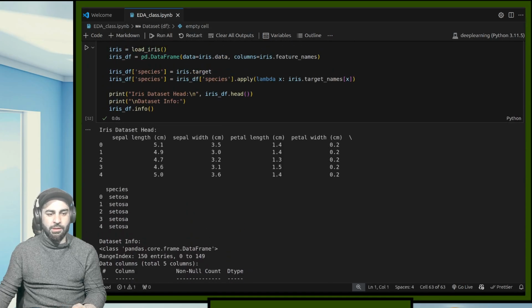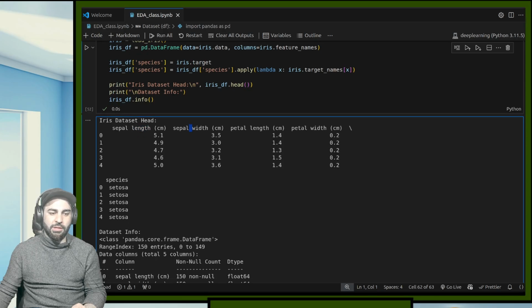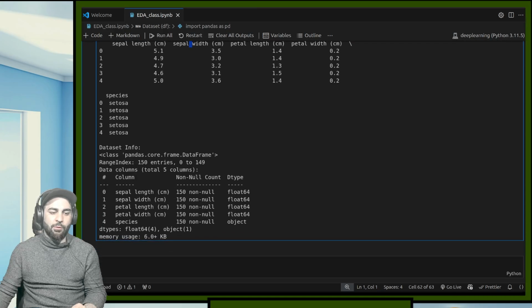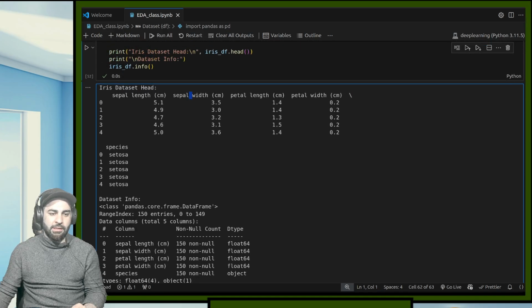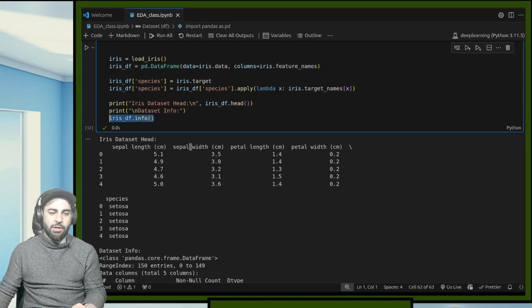So if you see this, sepal length in centimeter, sepal width in centimeter, and all those things, this is the head of the data set. And now we have these things because there is this function .info, and then you can have this describe as well, however you want to see it. Now I'll plot some histograms.